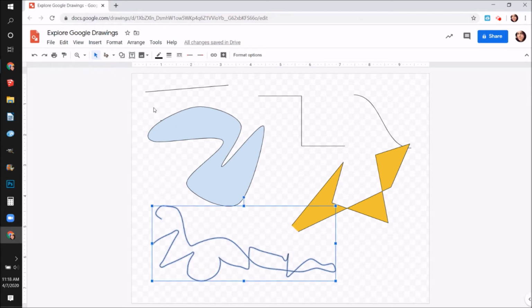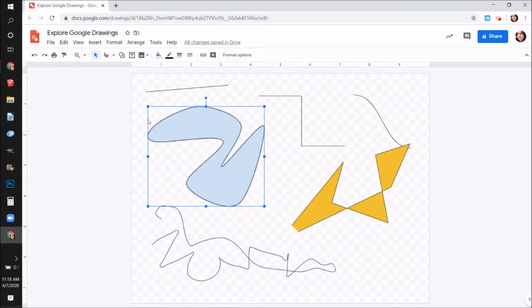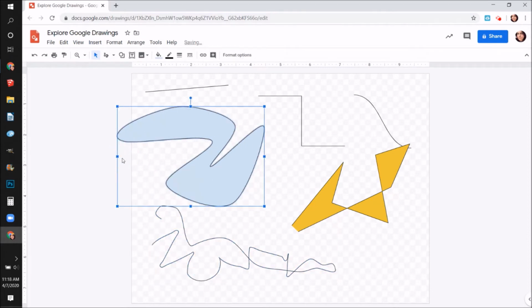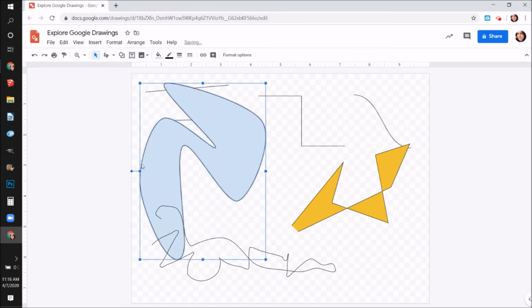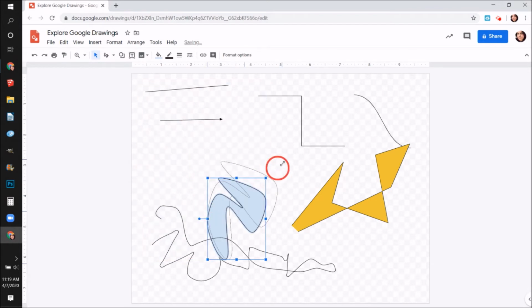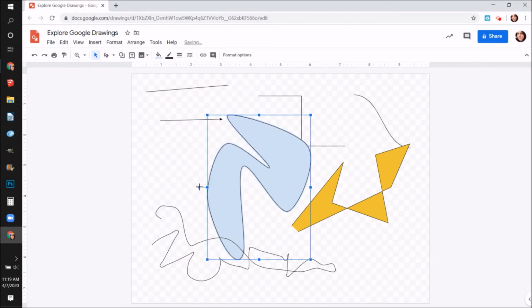Now, something that I can do, I can click on an object and I can grab any of these points. I can stretch it. I can go from the corner and move around in a bunch of interesting different ways. Notice there's this little dot at the top where I can rotate. If I want to keep my shape exactly the same shape, but just change the size, we call that scaling or resizing. I'm going to hold down the shift key with one finger, and then I'm going to use my mouse and click and drag from any corner. So any corner and the shift key, and I can scale or resize my object.